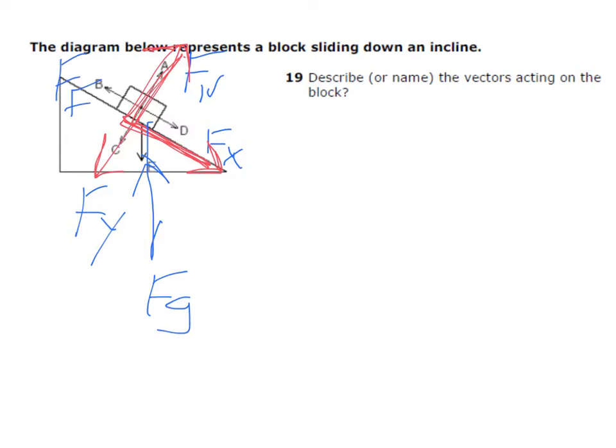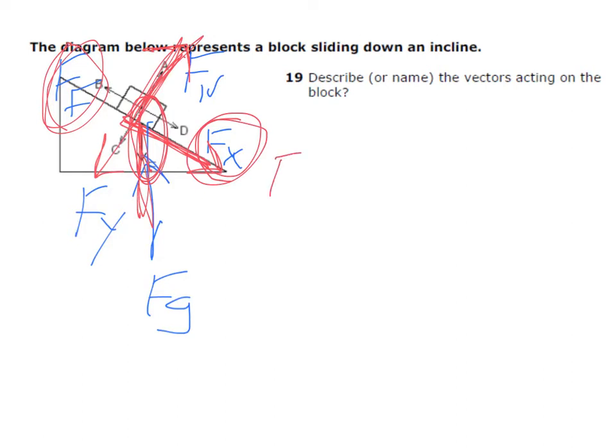The most important ones to note are this one here, which is gravity. Okay, so this one coming down. The normal force, which is perpendicular to the surface, the force of friction, and this force X, which is the force which is causing it to slide down. This could be some sort of applied force or something else, but really it's x when we turn our axis to be x like this and y.